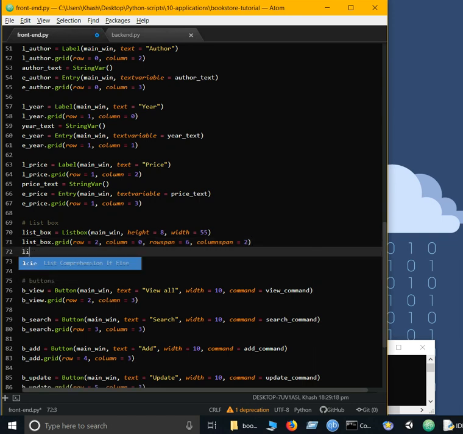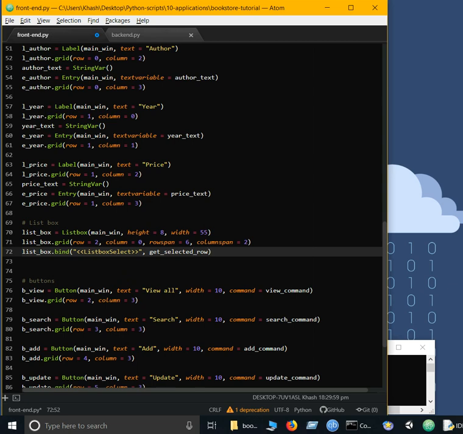So here I'm going to say list box dot bind, and here in bind you should exactly use these characters: 2 greater and 2 smaller signs, and inside list box select. All right, and we need to pass our function as an argument, and we are going to create a function. Let's say get selected row.